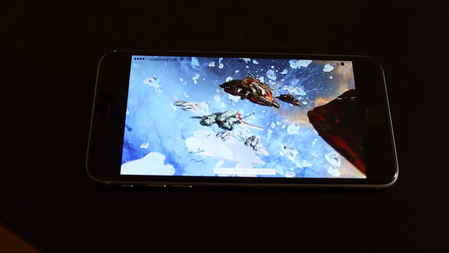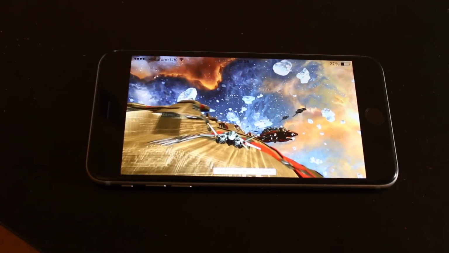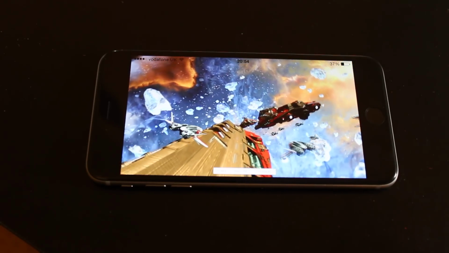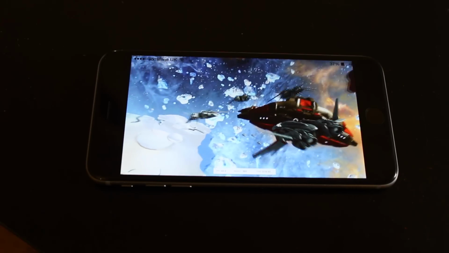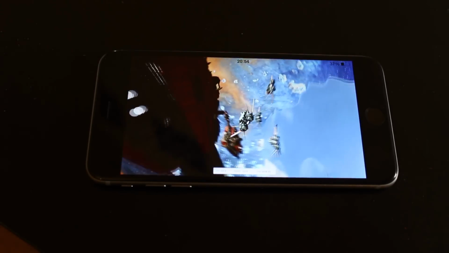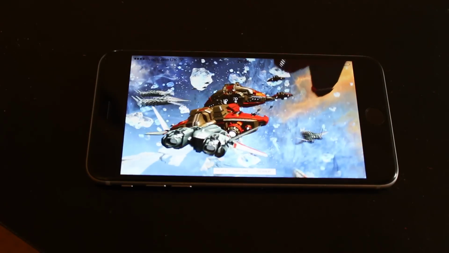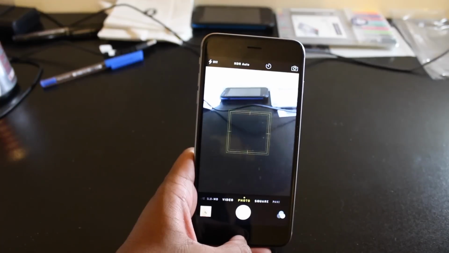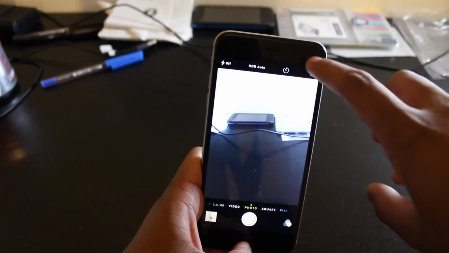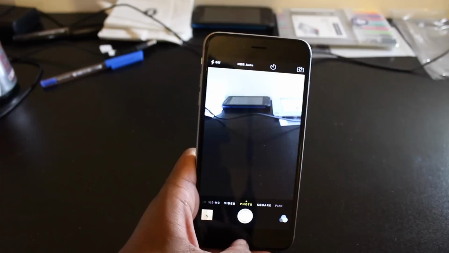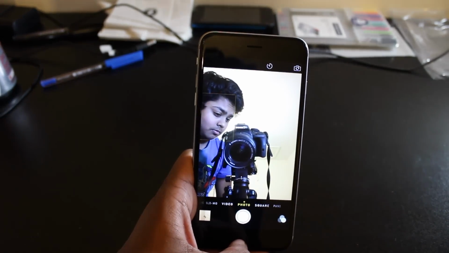Here is a 3DMark test to show the gaming performance, and you can see this is really smooth. Apple have no problems when it comes to performance on their latest devices, so you can throw any app on it and it will run it. Of course, providing that it's in the App Store rather than some third-party jailbroken game that's been made. And you can see that although there is quite a lot of detail in this app, it is running perfectly.